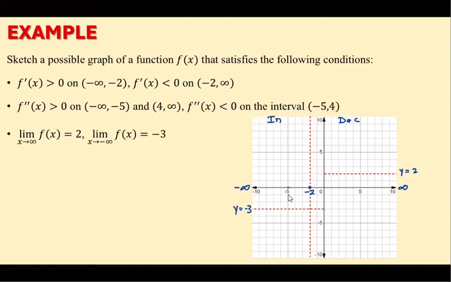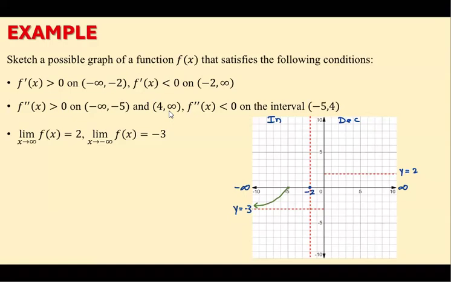So I'm going to select that point and then draw the graph like that. You can see that this graph is concave up, and if we go from left to right, it is going upward. So the second derivative is greater than 0 on that interval. And it is also greater than 0 on this interval from 4 up to infinity.